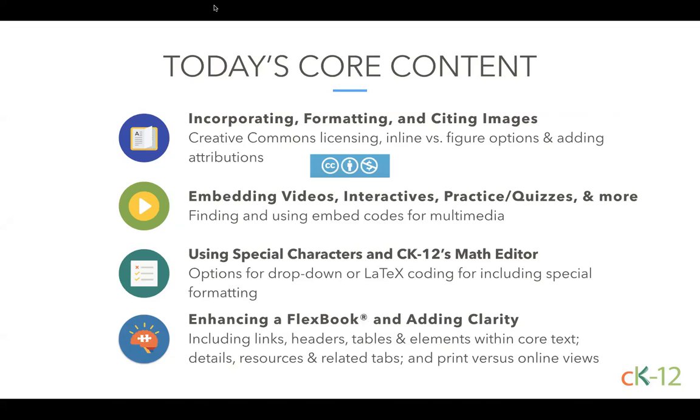Like Katie said, we do a beginner version of this, the getting started with FlexBooks. So we might be jumping in a little bit far ahead if you haven't taken that one yet, but better to see all the advanced features now. You just might have to go back and review a little bit about that. A lot of you have made basic edits, and some of you have even done some adding of images, embedding videos, and all of that. So that's all very exciting. Thank you for sharing that information with us.